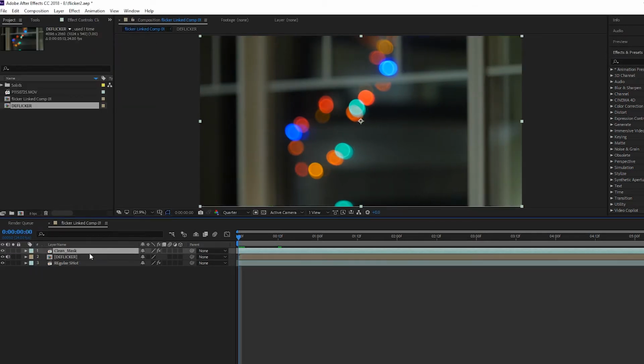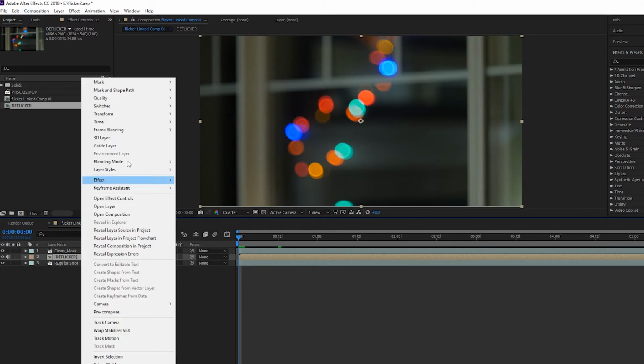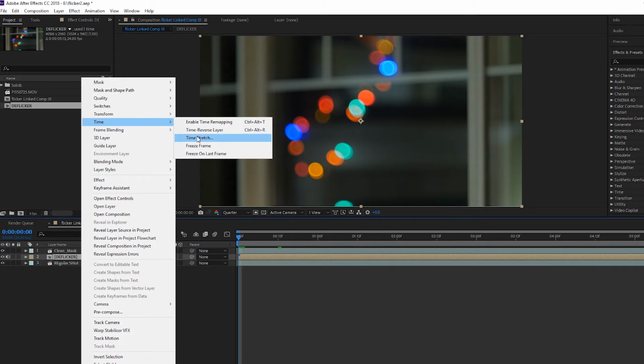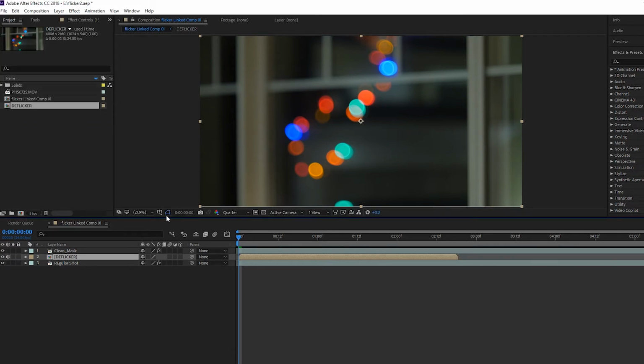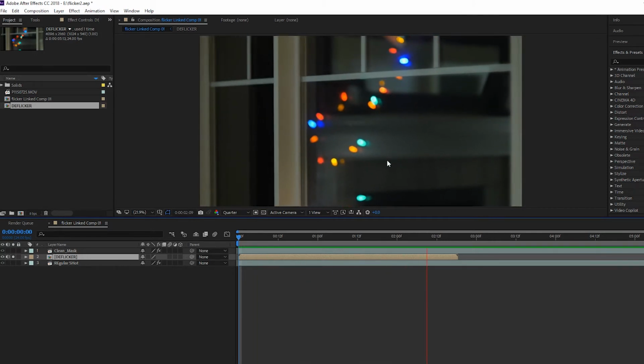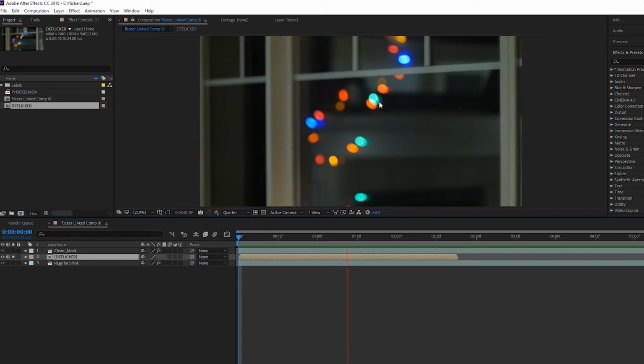So we're in the original composition, and what we're gonna do here is speed up this middle layer, essentially making it, instead of 24 frames a second, which I shot this at, 12 frames a second. So we're going to go to time stretch, and we're going to go to 50. That will cut the frame rate in half, basically. So now if you just turn this layer on, you'll see that it goes really quick. But what you can also see is that the flicker is gone.